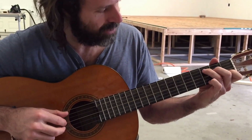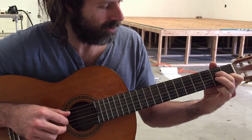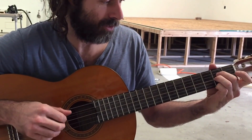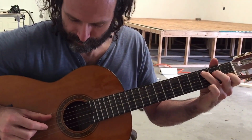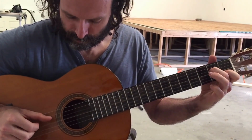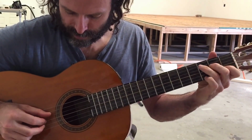So first phrase, C to that E minor, but we still have that C note in there, to A minor with that B note. So again.